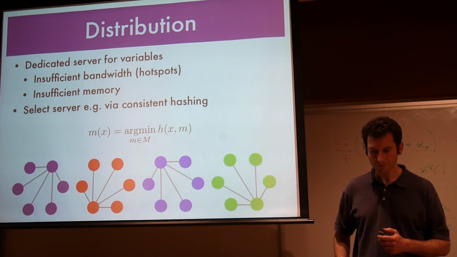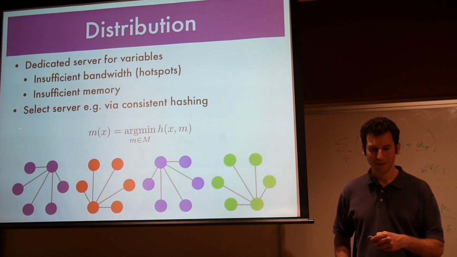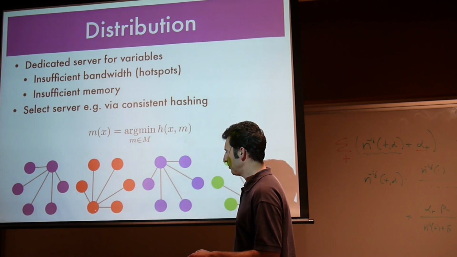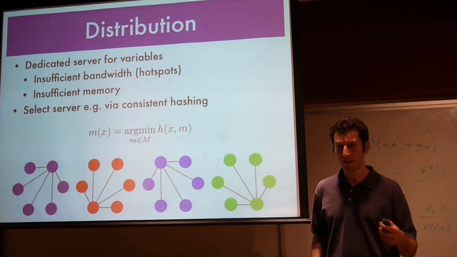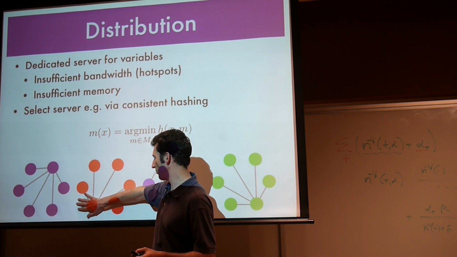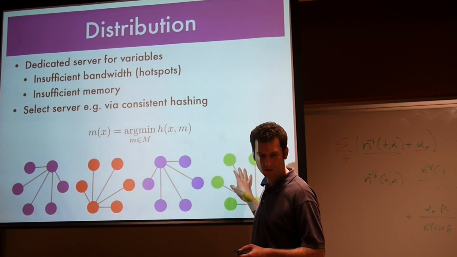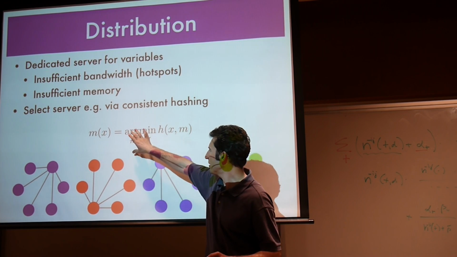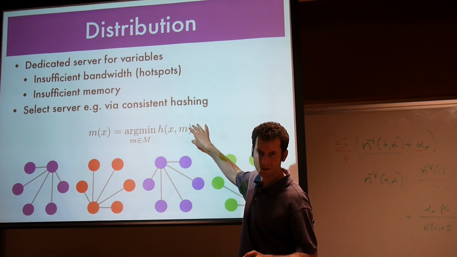Okay. Now, here's something that you may recall from the beginning of the class. You actually pick different machines to be the state keeper for those variables. So, let's say for the word house, the purple machine holds it. For the token machine learning, the red machine holds it, and so on. You pick a different random tree for each key. And you decide which machine is going to be the master by just doing this argument hash. This way you get a uniform distribution of keys over machines.